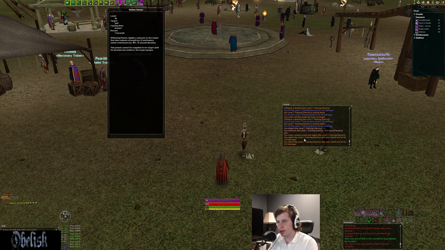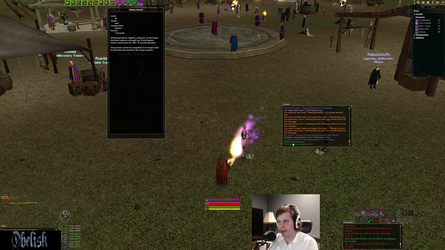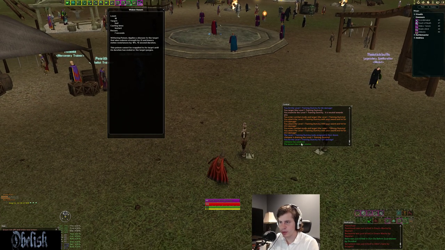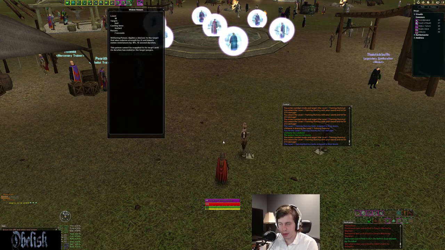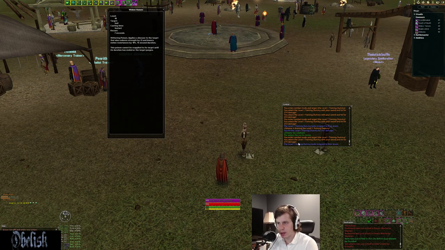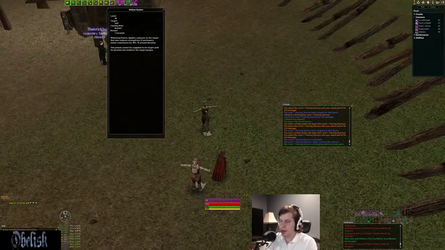So we're still applied, and the Lifebane has subdued, the poison has run its course. It's still disease though, because remember we applied Lifebane first. And that disease should be faded now. I don't know if it'll give me a log cue. Nope, it didn't. So there we go.